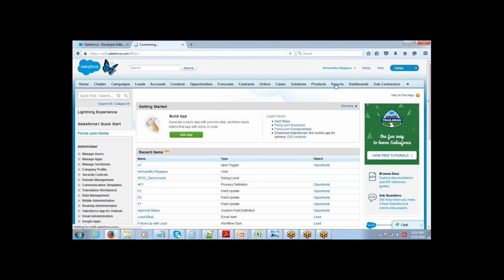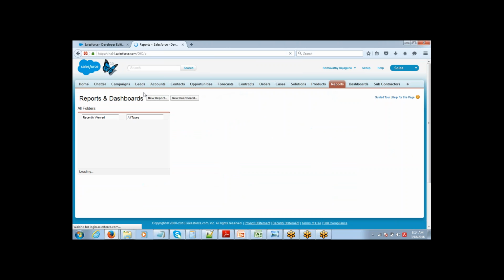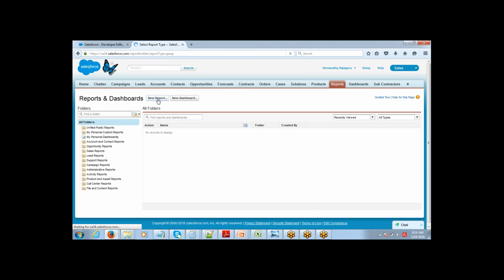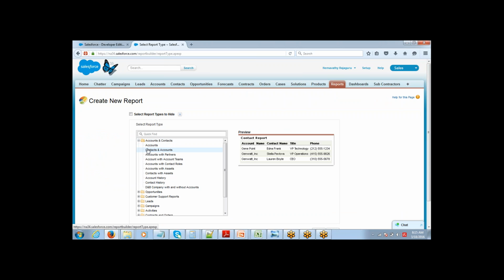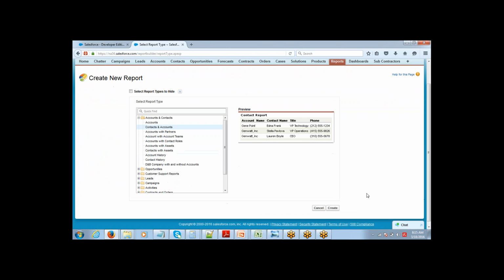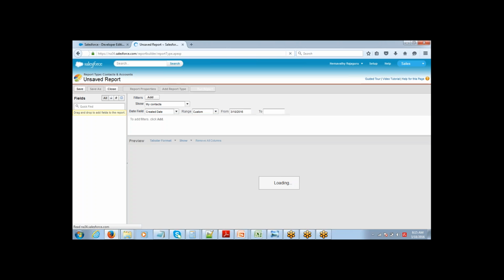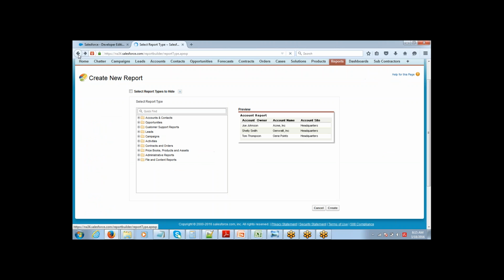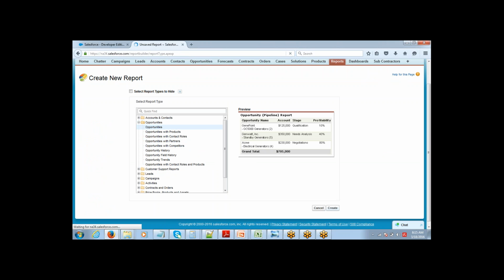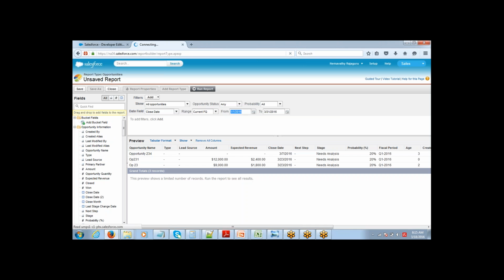So just go to the reports tab. Okay, I'll take the same example, account, contact, and account opportunity. So first of all, I'll create a report with contacts and accounts. Create it. Let's start with opportunities. Remove all columns.